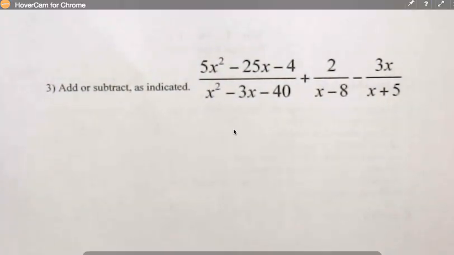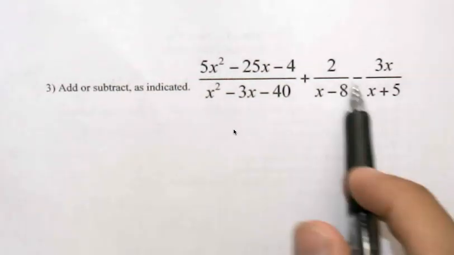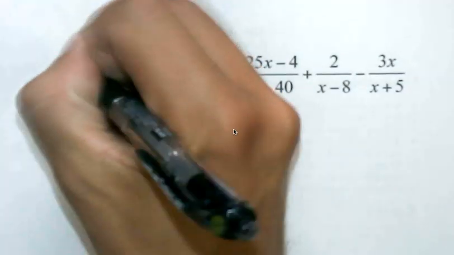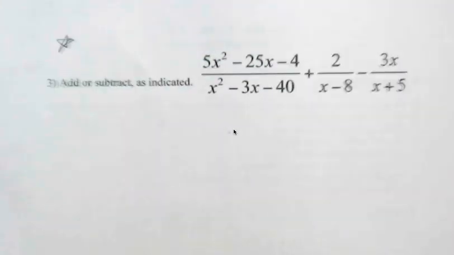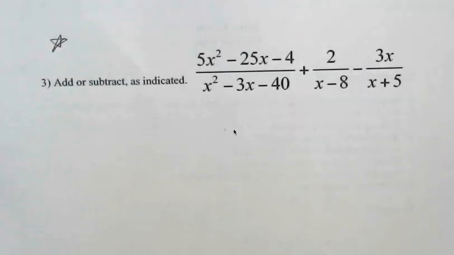Continuing with rational expressions, we're being asked to add or subtract as indicated. The main difference from the previous problem, when we were multiplying and dividing, is that there the denominators did not matter, in the sense that they could have been different. Since we're adding and subtracting rational expressions, this is a big part: we need to have denominators that are the same. That's crucial because if they aren't, then we cannot really add across like we might think that we can.